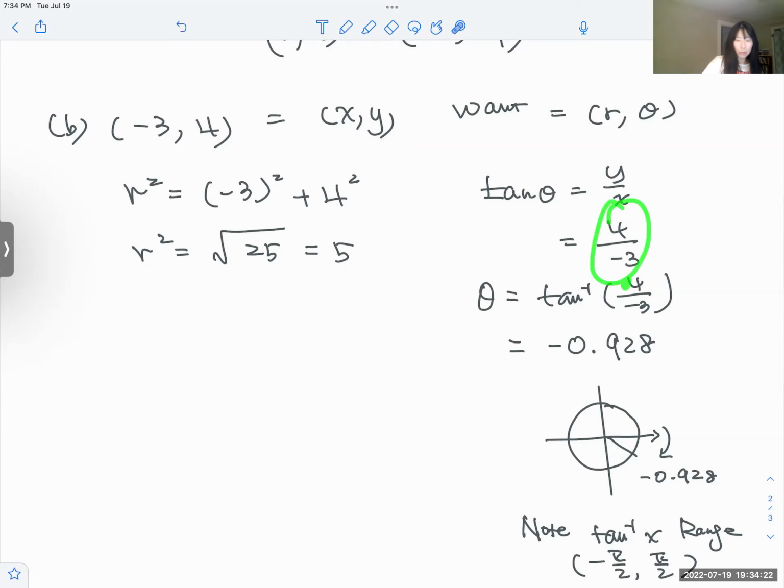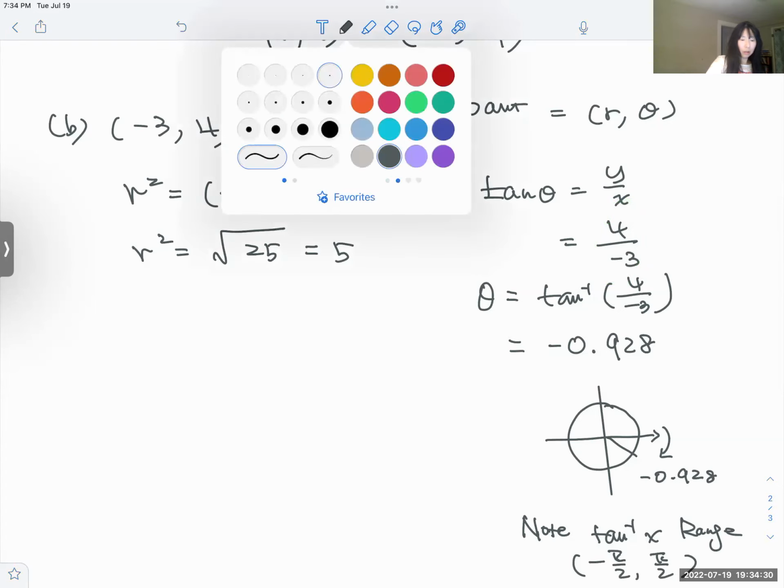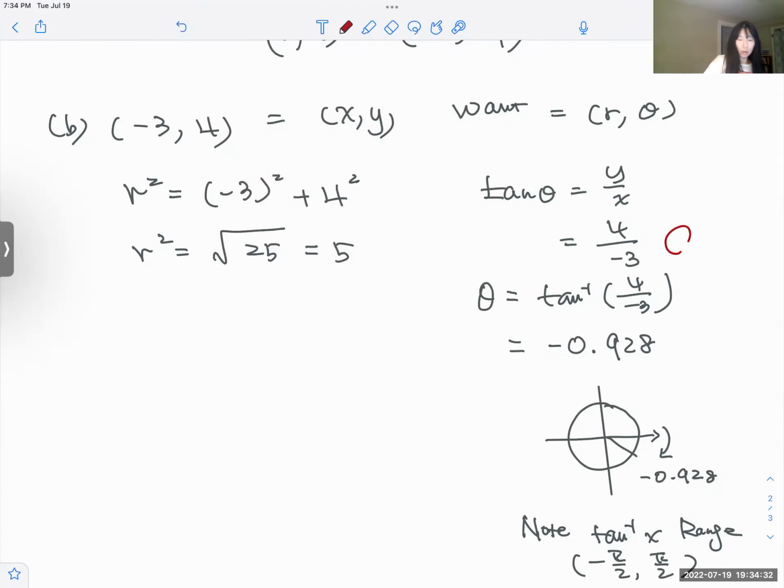What's the quadrant going to be? X is negative, y is positive. This is quadrant 2, isn't it? Yes. So we're going to have the angle theta here in quadrant 2. So how do you find it? We're going to use a reference angle. You might not remember, that's fine.